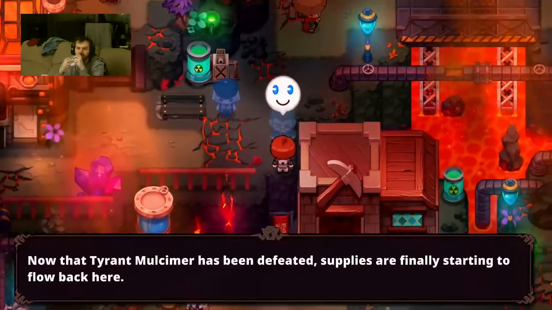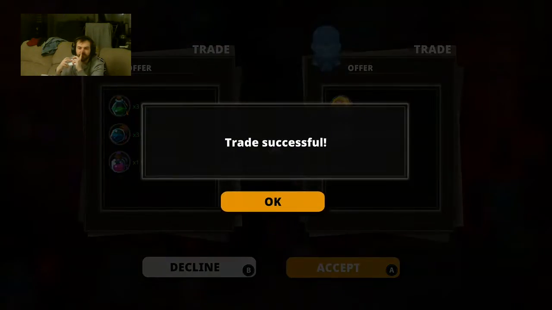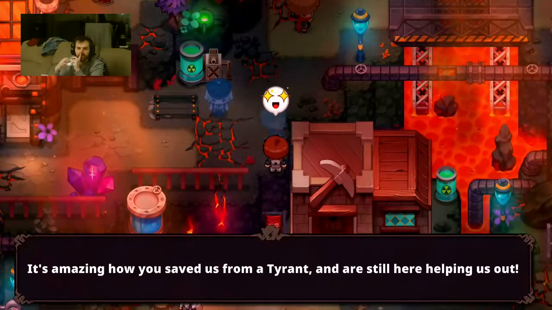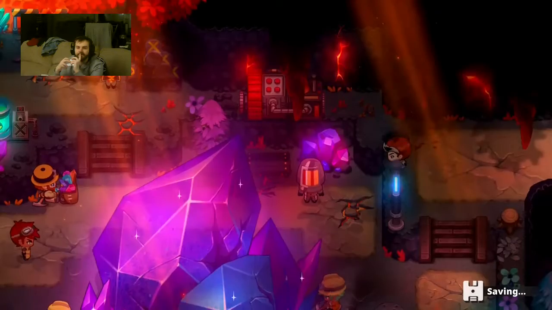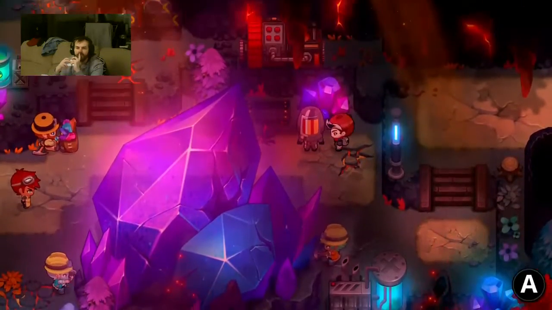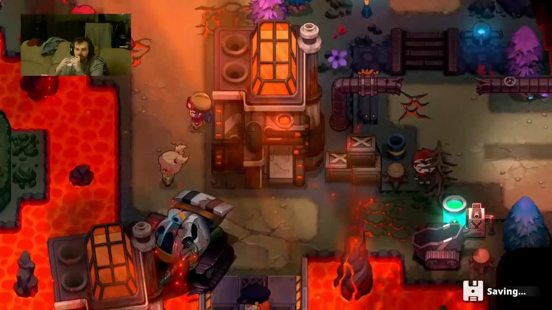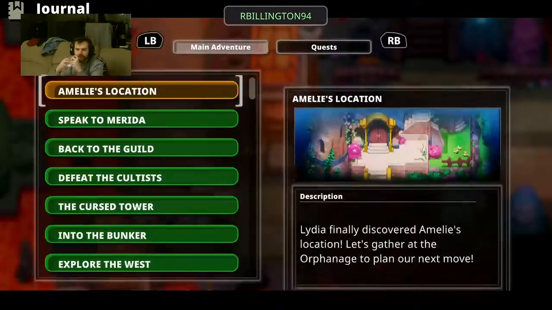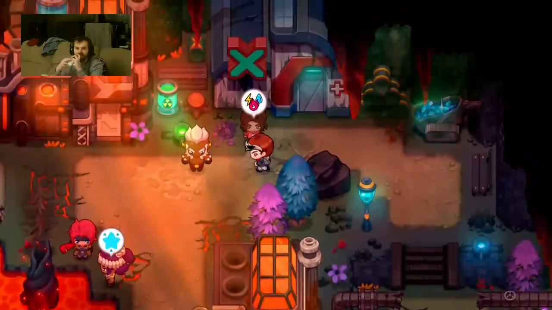What is it that he wanted? I do have those. Give me that EXP booster. Thank you. I tell you what, I'll go there now actually. And then I'll know which one I'm after. I'll look at the mission in a minute. So it's this one. Nemancy might show up somewhere in Palmyra. So we'll go there. I'll see if I can find it.